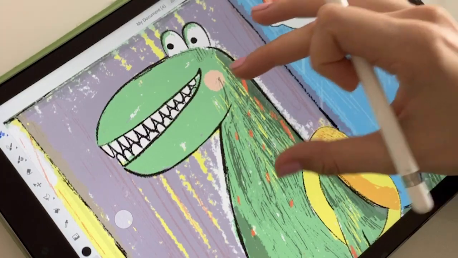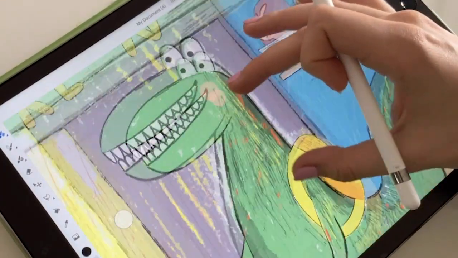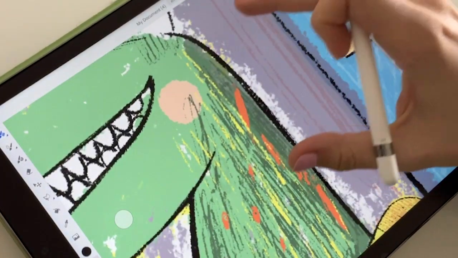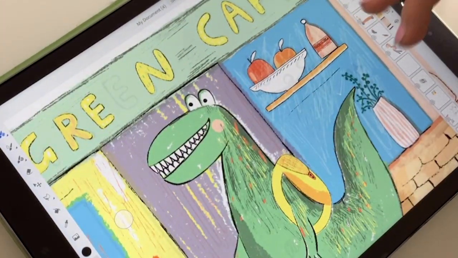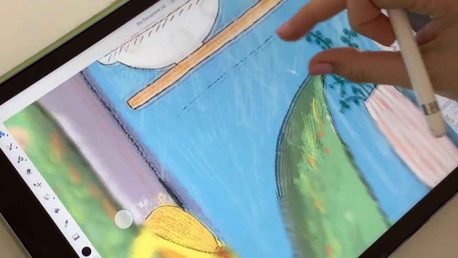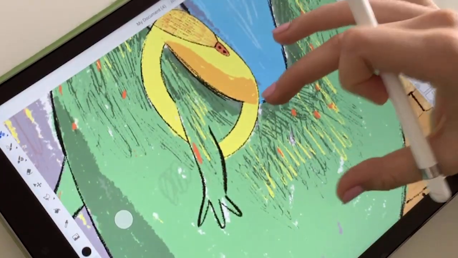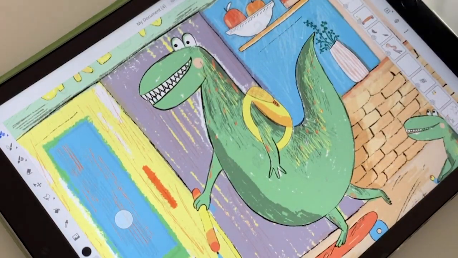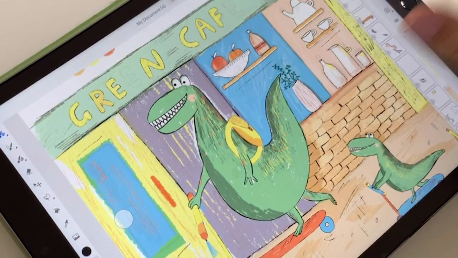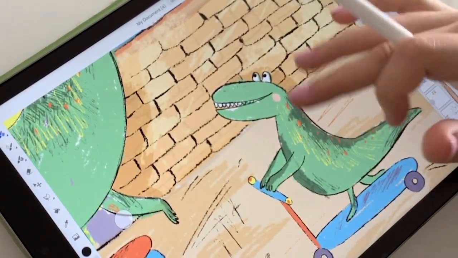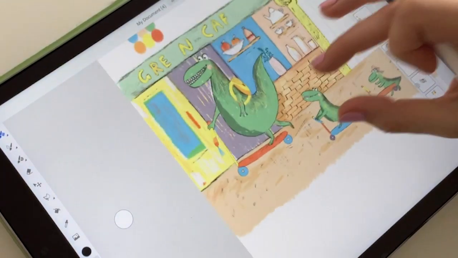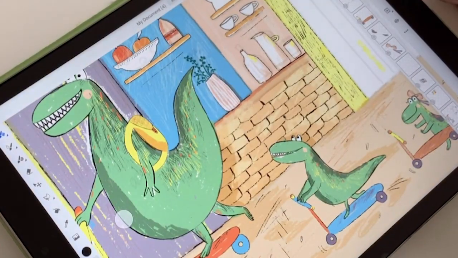Basically, for some reason, the brush controls are much more precise, and you're able to get much more precise strokes. And for me it's great because I like to have texture in my artwork. So I do a lot of children's illustration, and I really like the textured handmade feel. So it's really nice that first of all you can have as many layers as you like. Like, look how many layers I have here.